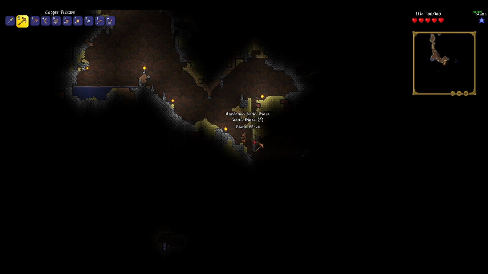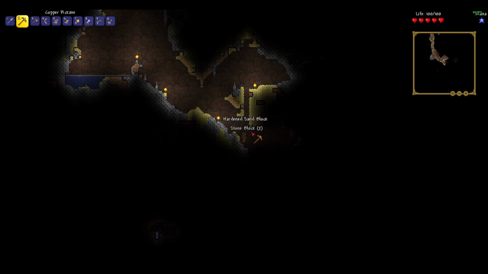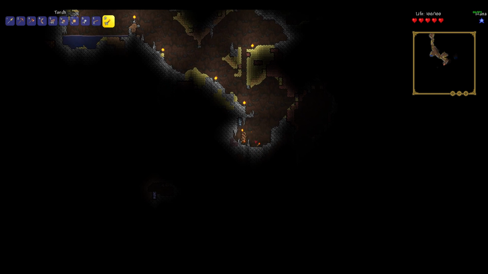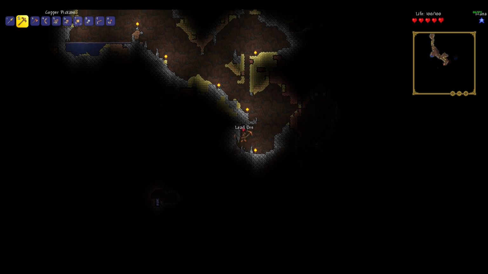The Reaver Shark pickaxe, if you didn't know, is like the best pickaxe in the game, in my opinion, mainly because it has 100% pickaxe power, so you can mine literally anything in the game, and you can get it from fishing straight up, like anyone can get it. And that's why it's so dope.